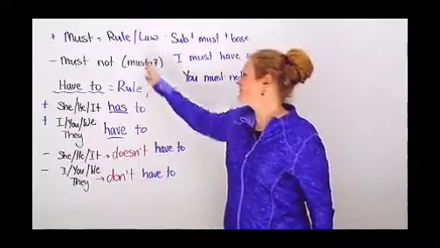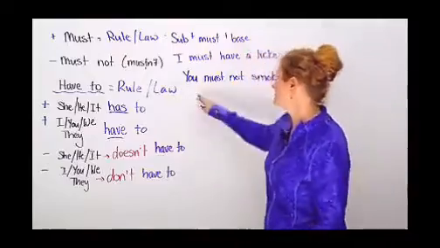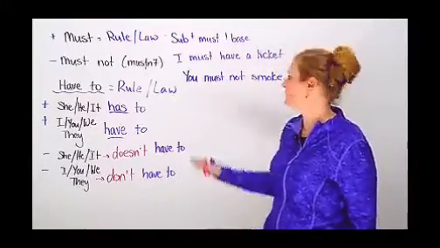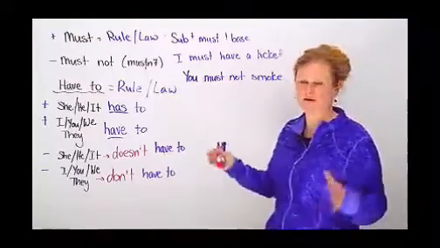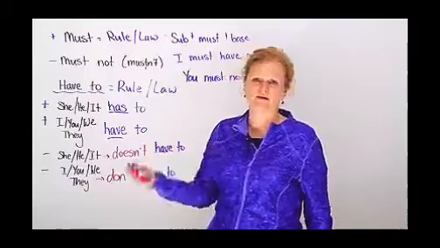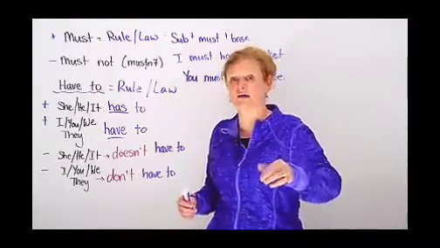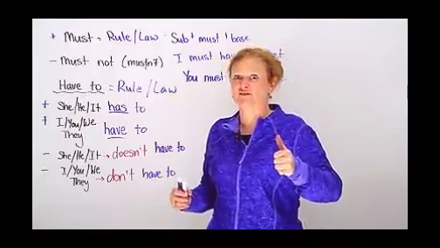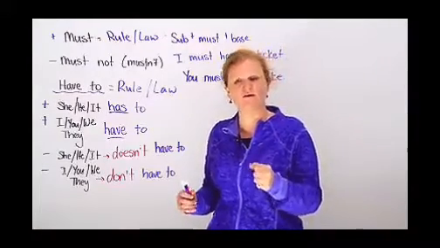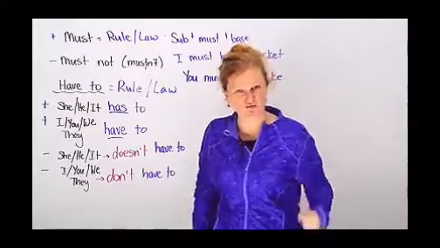When we do this, the T is actually silent. We say mustn't. So I can say, you mustn't smoke on an airplane, or you must not smoke on the airplane. Again, they're the same. Mustn't is faster and sounds more natural. But if you want to say must not, it sounds even stronger. So if you really want to enforce something or tell someone strongly, you must not do that.